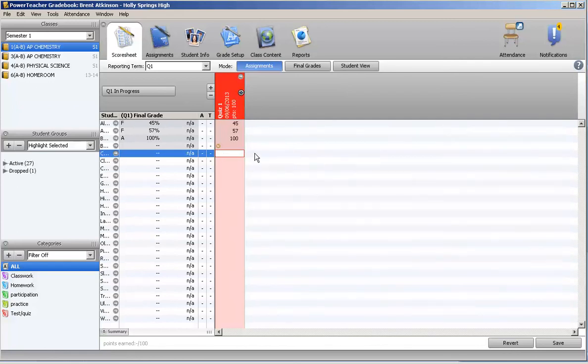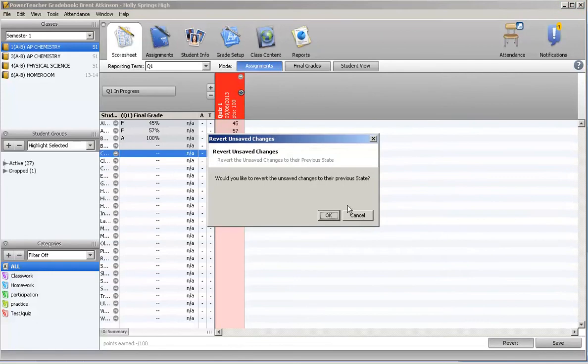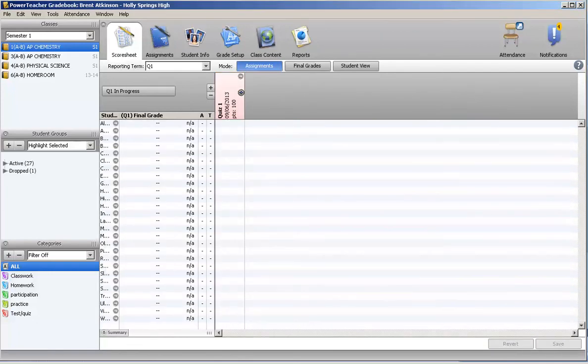Anyways, those are the different options you have for adding a grade. If you have multiple grades, then you just click on the next column, the next column, the next column, and add the grades you need, making sure you save it every single time you walk out the door or you are done with the program. I'm going to go ahead and click revert because I don't want this to be there, but you'd click that save button.